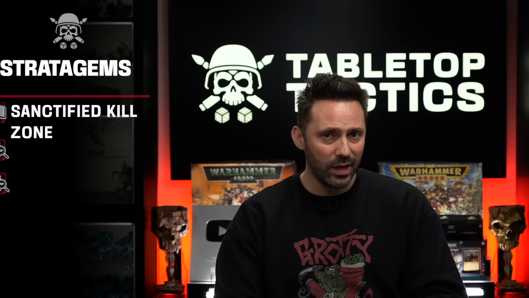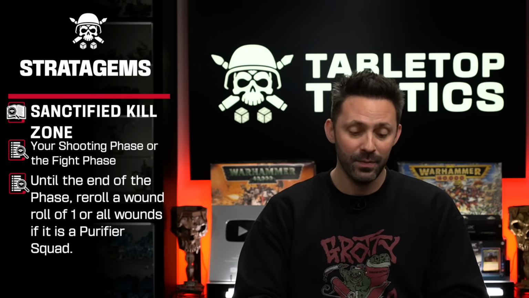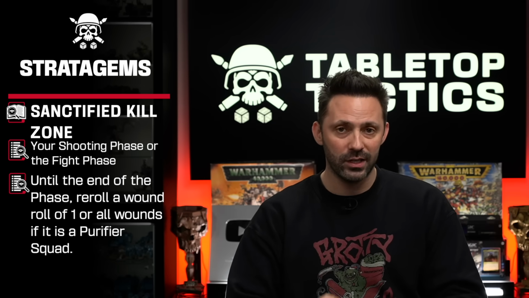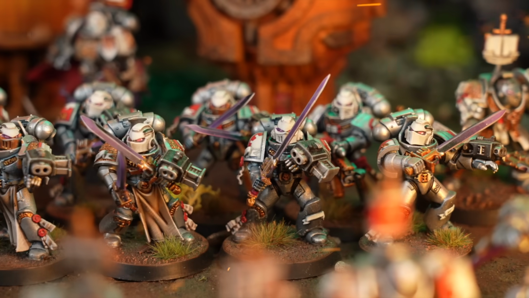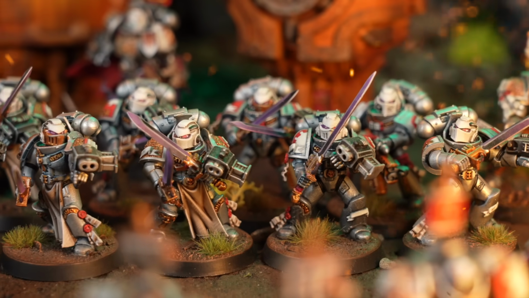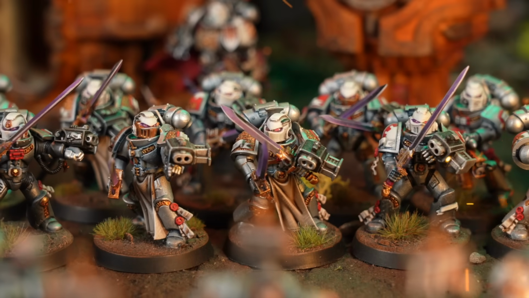Next, let's kick off with covering the stratagems, and boy oh boy are there some really good ones in here. Let's go over Sanctified Kill Zone. It's 1 CP along with the rest of the strats in this detachment. They're all only 1 CP. It's really best on a Purifier squad, but you can put it on any Grey Knight squad that is currently in hallowed ground. Yet they get flat reroll 1s to wound, which is really great. So they can be in shooting or in combat, right?